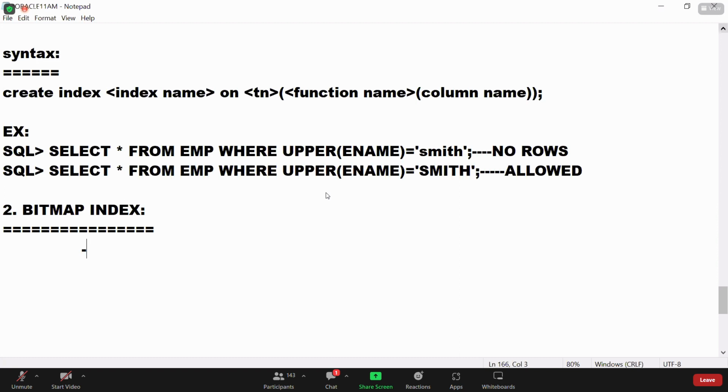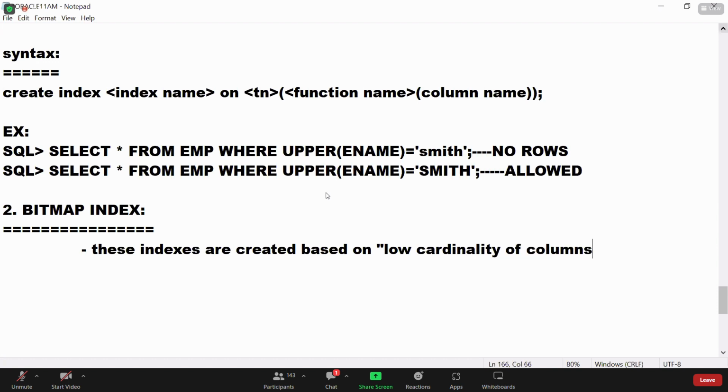Remember one thing: bitmap indexes are created based on low cardinality of columns.